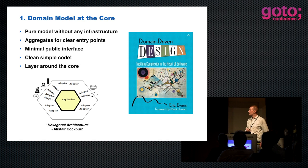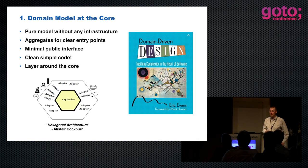So first up, I'm a great believer that the model for the business should be at the core of what you do. This may seem strange in a scalability talk, but I think this is absolutely critical. If you're going to build anything for a business, start off with the core model. Great work from the likes of Eric Evans, domain-driven design, and what Alistair Cockburn's been doing on hexagonal architectures. It's all about getting the pure application at the center, keeping it free from all sorts of infrastructure. Build that and measure that on its own.